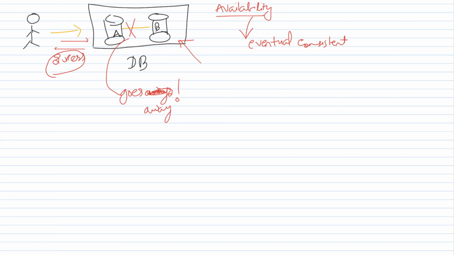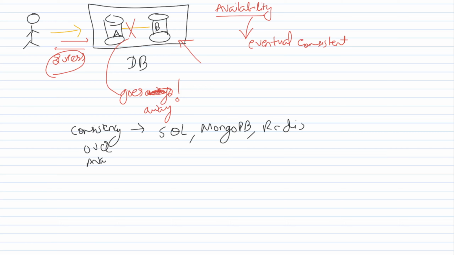So there are various databases that prioritize consistency and those that prioritize availability. Let us talk about those. For consistency, for example, SQL databases support consistency. MongoDB supports consistency. If you have heard about Redis, it prioritizes consistency over availability. So SQL, MongoDB, Redis, you can note them down if you want, and read through more about their architecture and how they support consistency over availability.